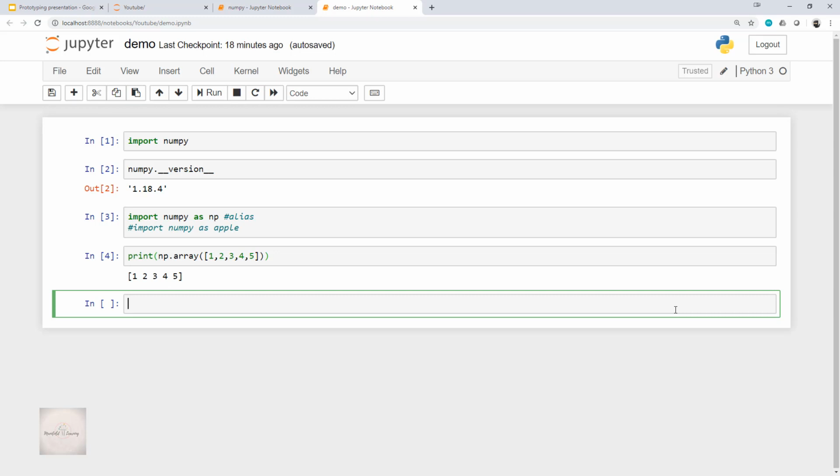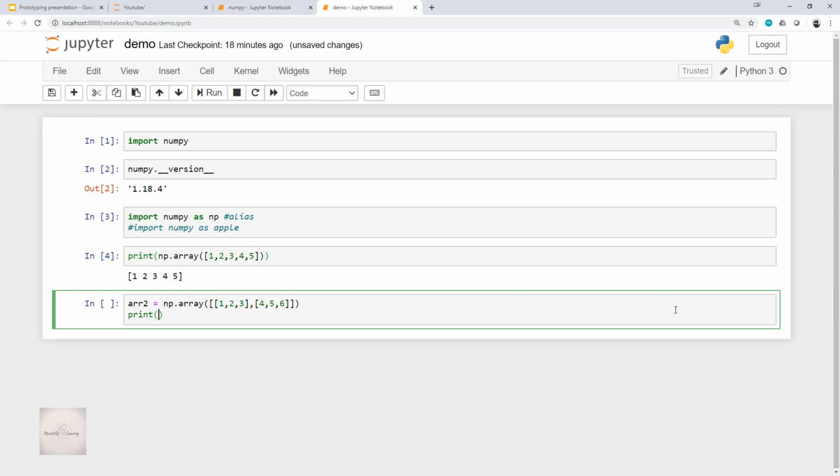To illustrate how a 2D array looks, I'll write the code like this: arr2 is equal to np.array of, and I'll be sending two lists, 1, 2, 3, and another list 4, 5, 6, and then print the 2D array.